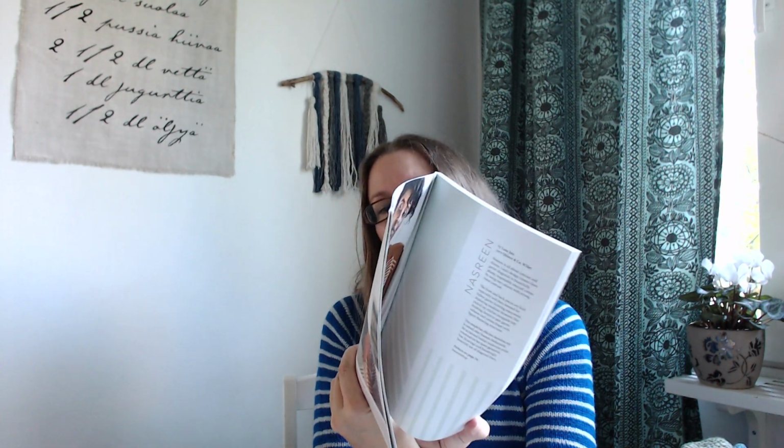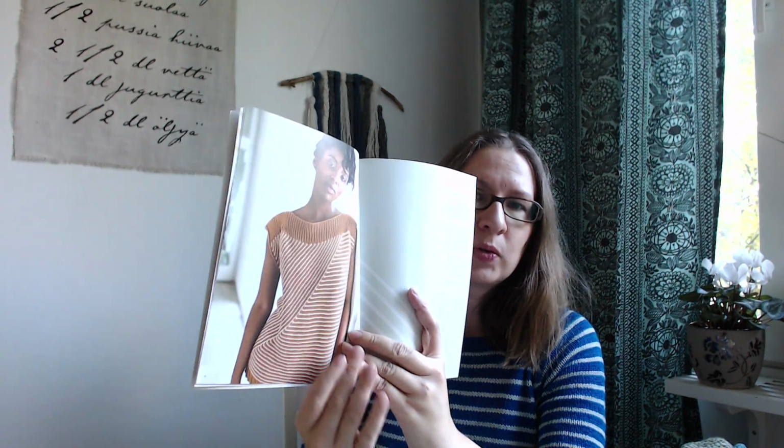And this pattern is from issue 25 of Pom Pom magazine, and it's called Nasreen, and it's by Lana Joyce, and this is how it is in the magazine. It had two versions, the long one and then the cropped one that I did. And this one used Quince & Co. Willet, which I couldn't find anywhere in Europe. So I chose not to order it from the States. It would have been quite expensive with the postage and the custom charges. So instead I used this one.